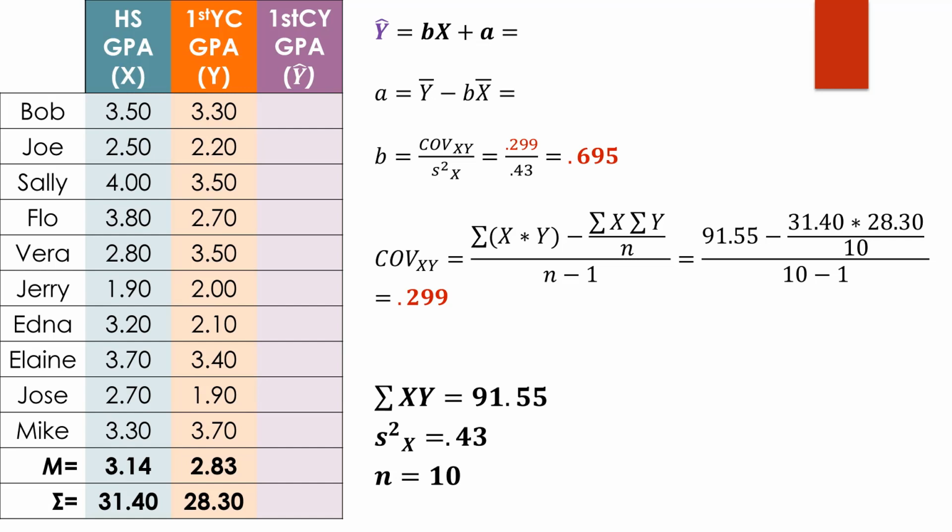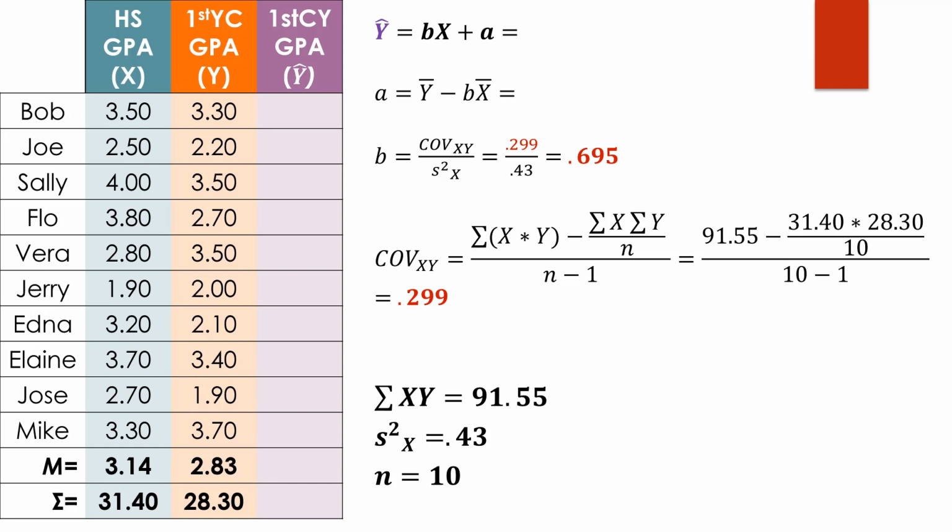That is your slope. I want you to pay attention to something very important that's worth pointing out. If you notice, the equation for B is very similar to the equation for R. The top part is the covariance. The bottom part is kind of like the standardization. With R, it was the standard deviation of X and the standard deviation of Y. In the slope, it's only X. It's the variance of X, not the standard deviation. But the part I want you to focus on is that it only includes the X variable. The reason for that is because we're trying to predict Y. So we're not basing this equation on Y and X. We're only basing it on X. So that's why the slope only includes X in the bottom part. So the slope is 0.695.